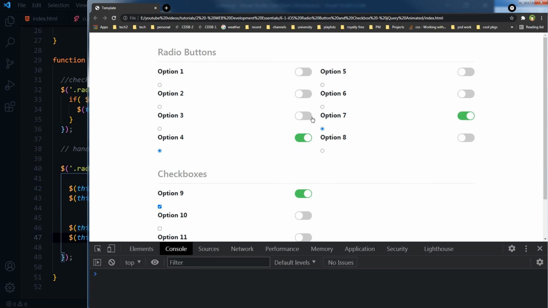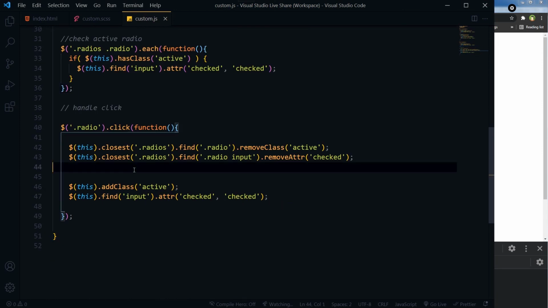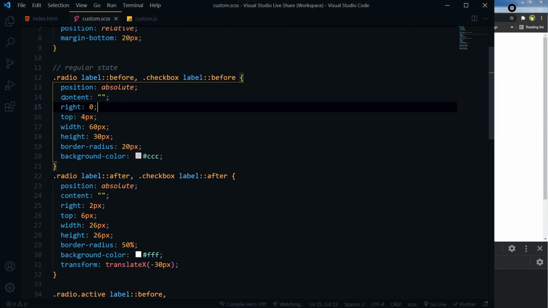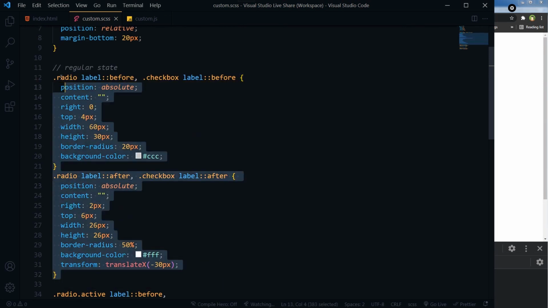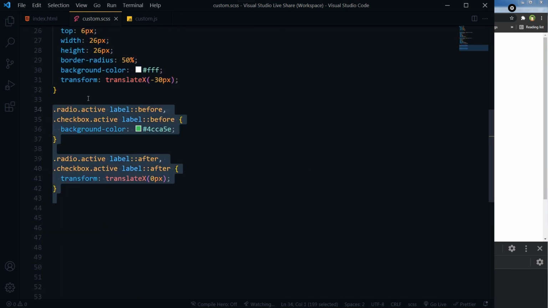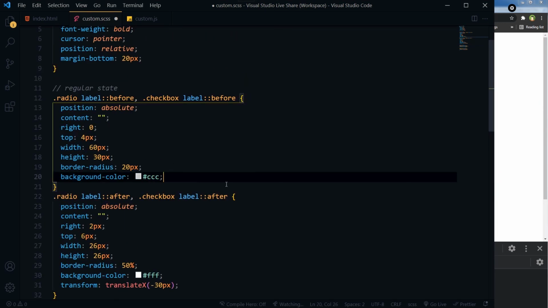And for its animation part we will just modify CSS a little bit. This is the regular state and this is the checked state. So for the regular state we have to make some change.